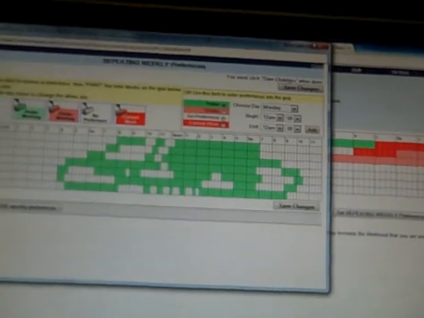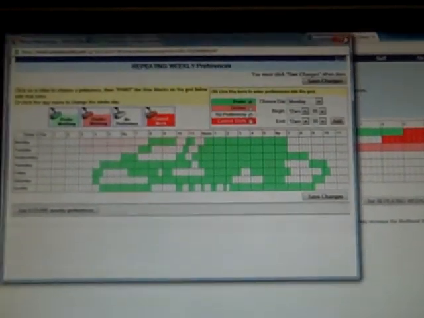So if everything's the same, let's say I prefer to work between noon and 7, I can kind of go through here and I can paint this whole thing. Then naturally I'm going to touch it up because I got a little sloppy on here. But I can pretty much just go through and paint whatever, and you kind of get the gist of it there. So that's that, and I could save that if I wanted, but I'm not going to save it in this instance. I'm going to go ahead and X off of it.